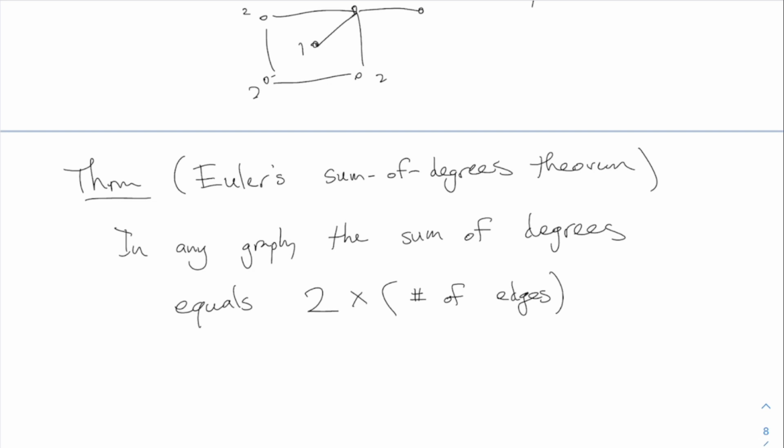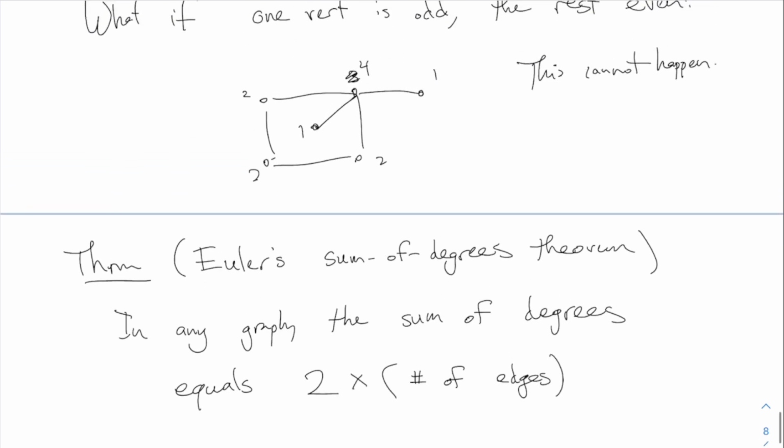It's the case because every edge has 2 ends on it. And so if you're adding up all the degrees, you're counting up all the number of times that an edge touches a vertex. Since every edge has 2 ends, 2 times the number of edges would add up to the total number of times that any edge hits any vertex, and that would be the sum of all the degrees. So in any graph, the sum of the degrees equals 2 times the number of edges.